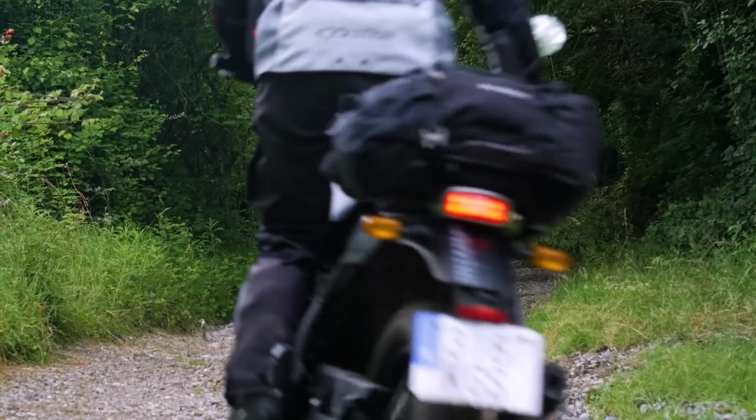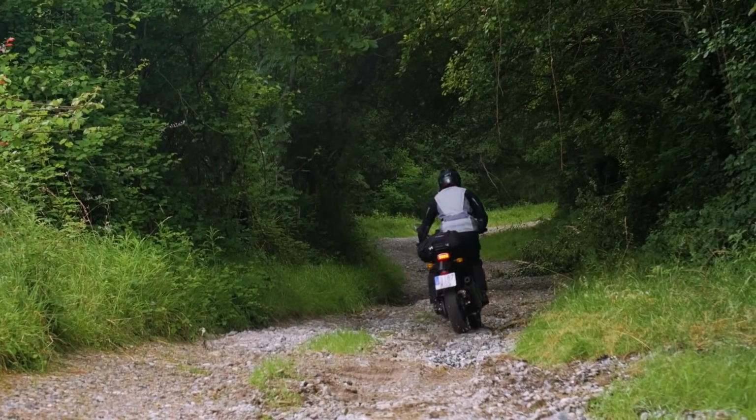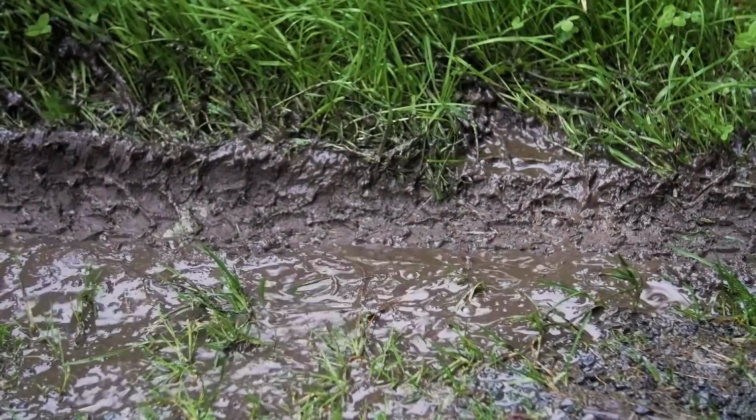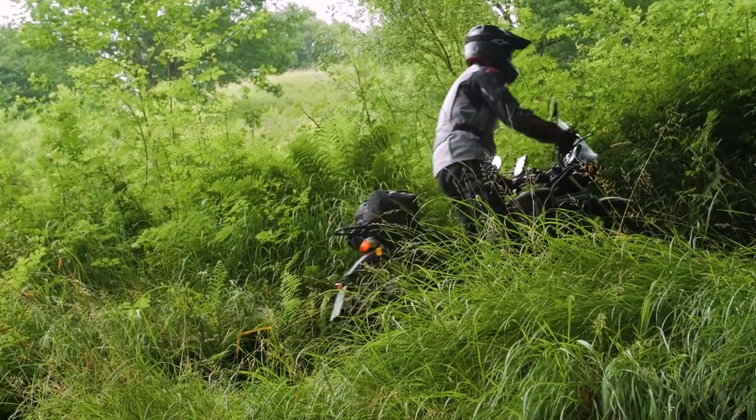Now it comes with ABS, which comes in, locks up the rear. You can really feel that judder. We've been in some really tricky conditions over the last few days, in rain, in mud, and the ABS system seems to work just fine.